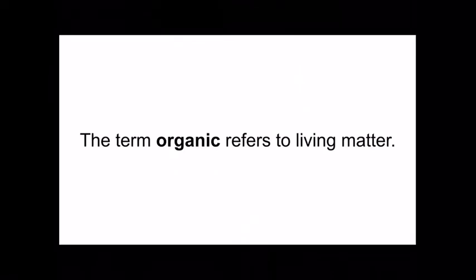Okay, so if we look at our notes and the slides, the first thing we have here is the term organic. The term organic refers to living matter. Like physics, the field of chemistry has grown over time, and as we discover more, we eventually discover so much within a field that we have to create offshoots of that field, because we know too much for it to just be one field.